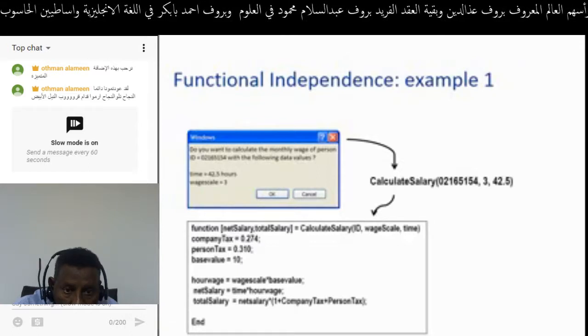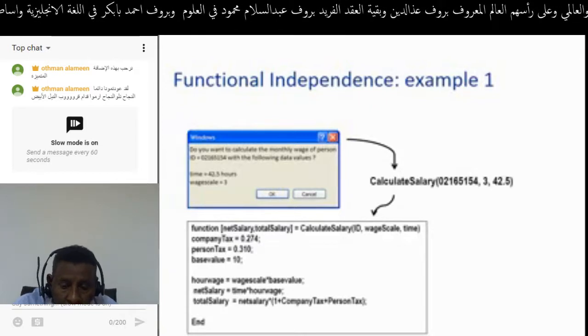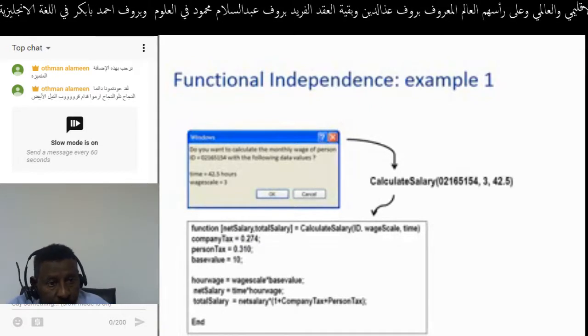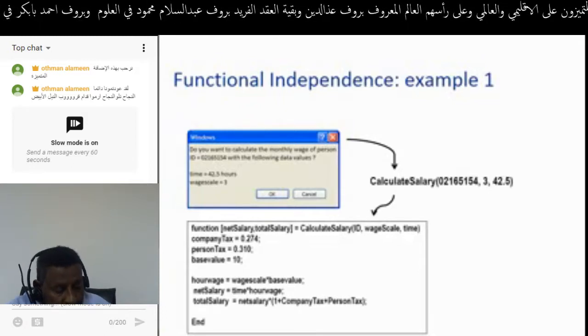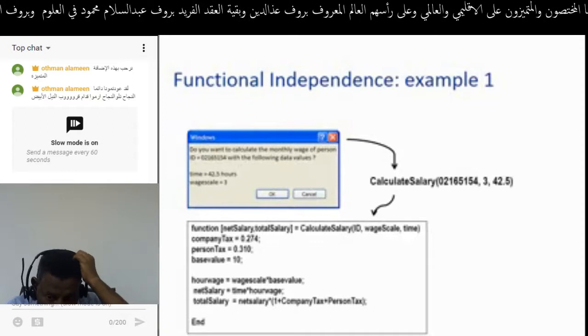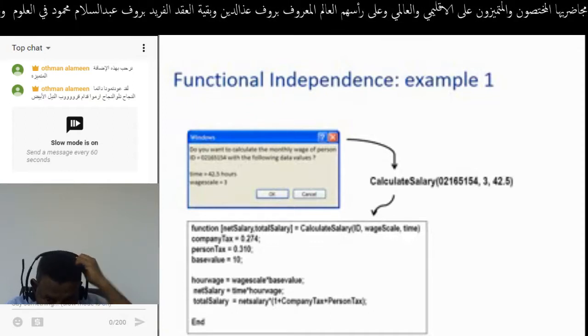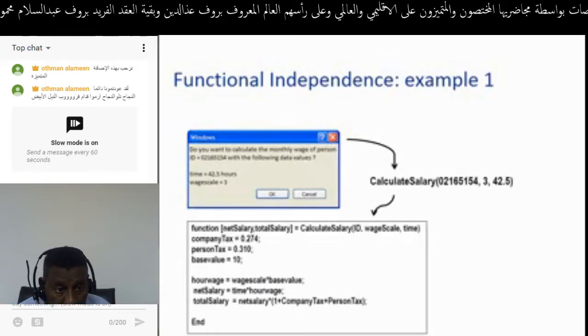So you're going to calculate that function, and once you execute the function, the implementation or the method here will be executed. So a function has two parts. It has an interface or signature, which is the name of the function and its arguments, and it also has an implementation or a method, which is going to specify how the function should be executed.